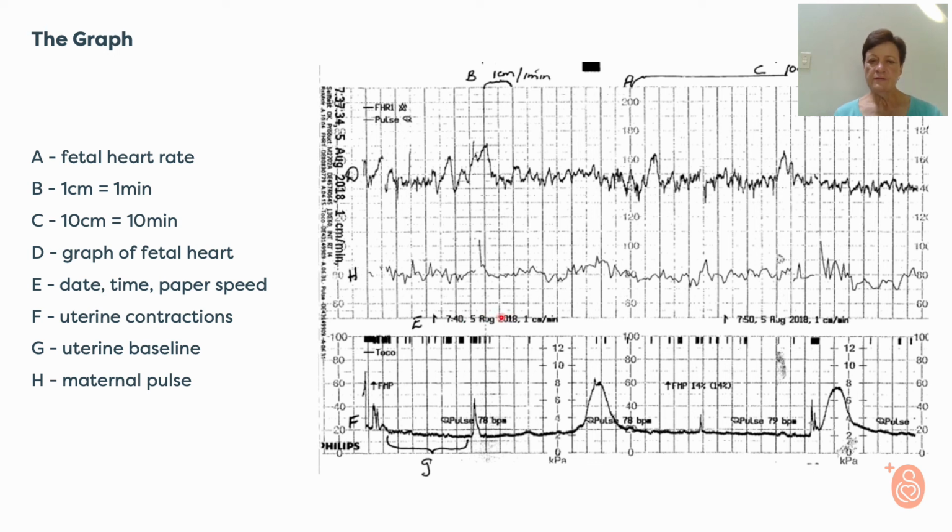Now, this is very important for us, and when we set up the machine, and we will talk about that in the next part, it's very important to set this time and date correctly, because we are also going to record on the maternal records, and if the two times do not correspond with each other, then we have a little bit of a problem. So it's very important that this should be set correctly, and we use it to interpret the CTG to a very large extent all the time as well.